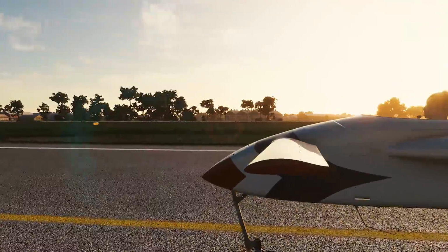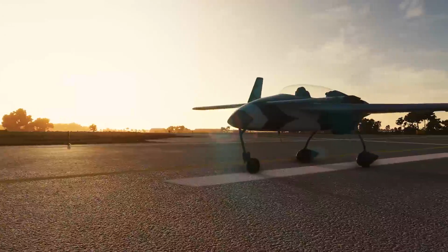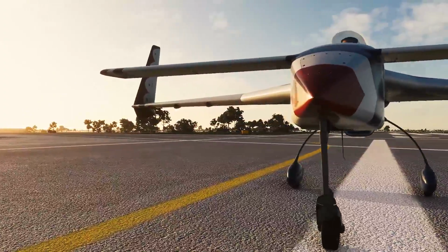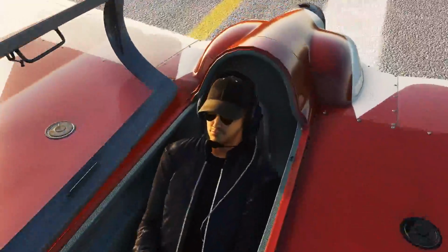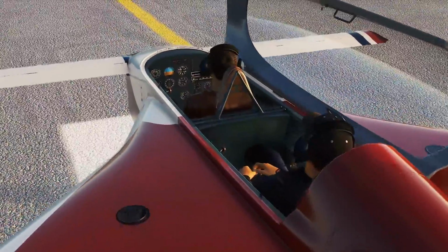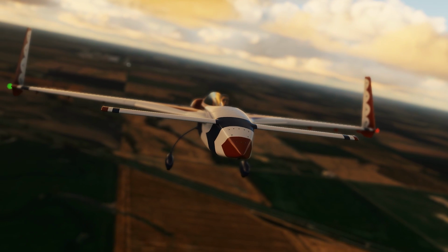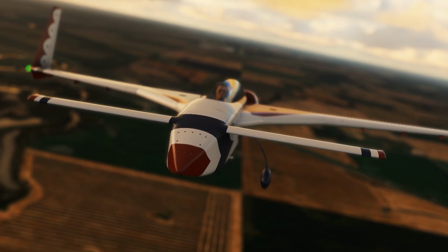Today, we'll be taking a look at the Long EZ by IndiaFoxtEcho. The Long EZ is currently available on Orbxdirect for $17 US. This aircraft is a tandem two-seater home-built aircraft designed by Burt Rutan's Rutan Aircraft Factory. The Long EZ first flew in 1979 and was only just a kit plane. The internal and external models are both incredibly detailed, which makes this aircraft a pleasure to fly. The Long EZ even comes with 4 aircraft liveries and 8K textures.